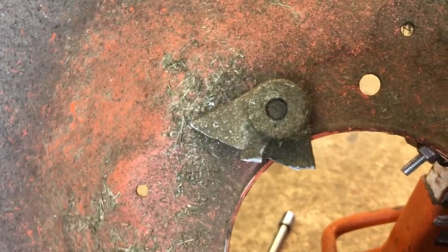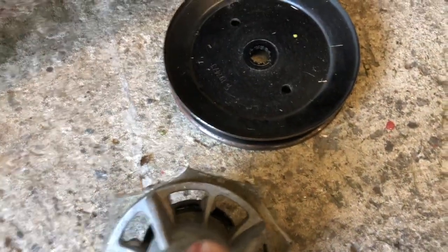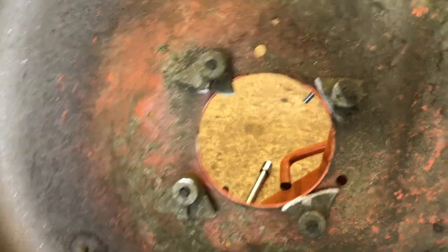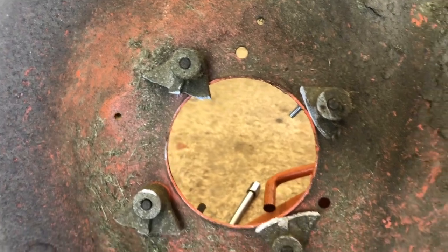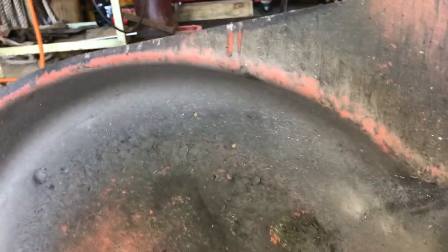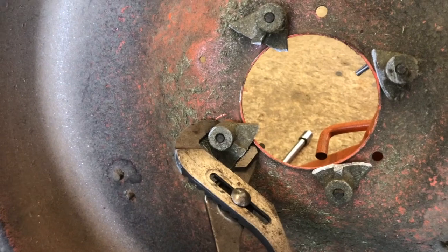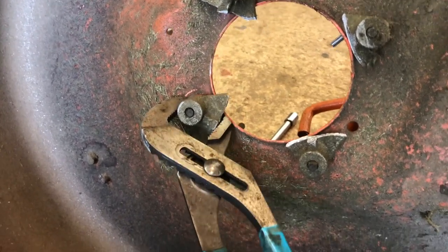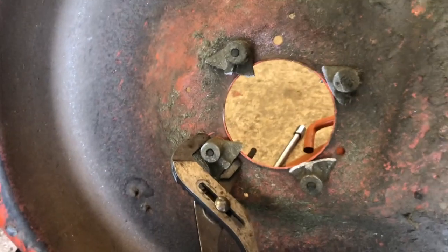We were able to get the spindle out. As you can see, all the broken ears of the spindle are on there, the bolts are in there, but the spindle is no longer connected to those pieces. We had to pull the pulley off the top and then the spindle popped right through. Now we have to remove the bolts from those pieces using an impact wrench. I strongly suggest you use pliers or a vice grip on the other side — not your hand — because if you put the impact on the bolt while it's tight, that could cut you really bad. Safety first.